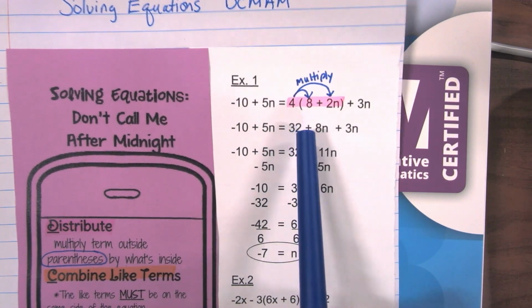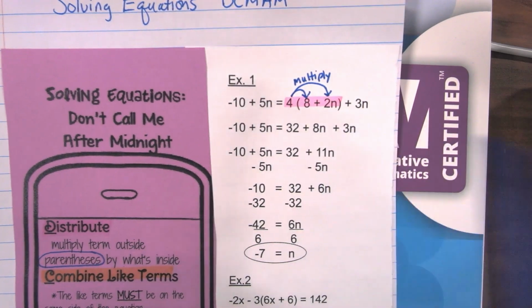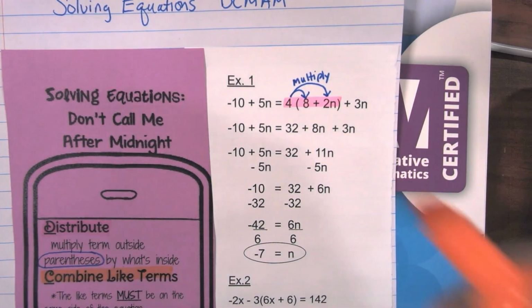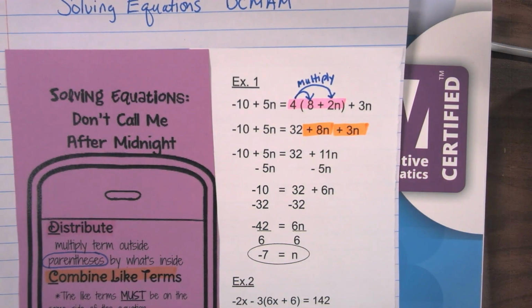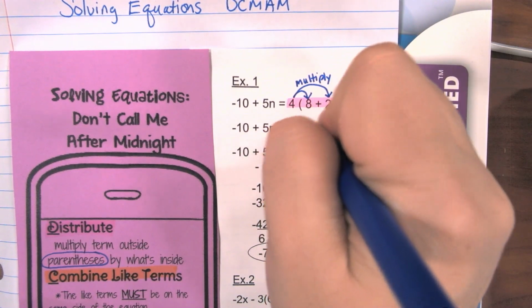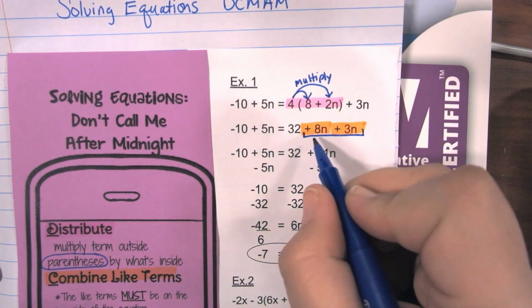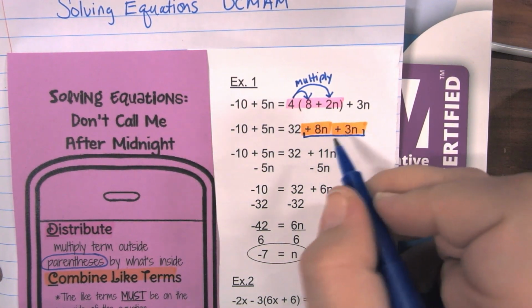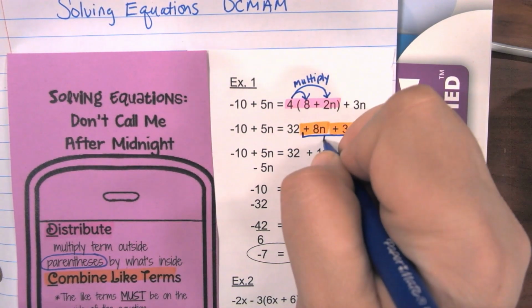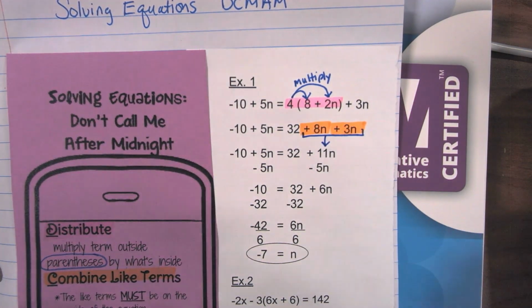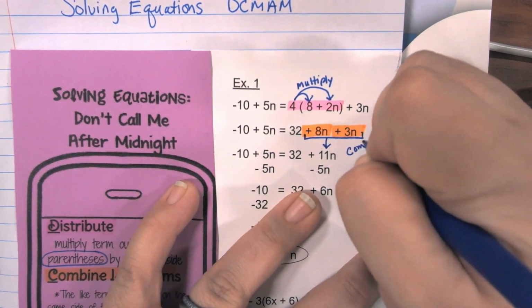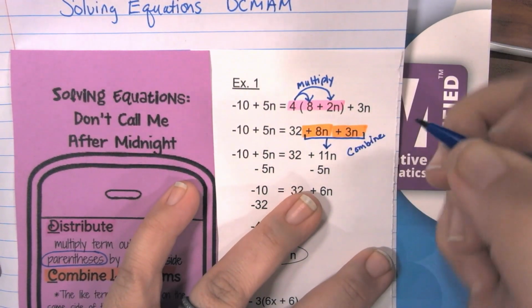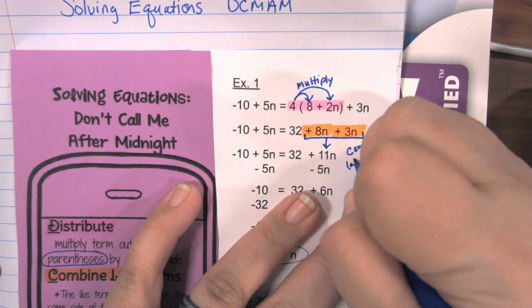On the other side of the equal sign, I have a number, a variable, and a variable. So I have 2 variables over here that can be combined, plus 8n and plus 3n. So I'm going to combine those together. What that means when I say combine is we're going to add or subtract whatever it says. So it says positive 8n plus 3n, so I'm going to do 8 plus 3, which is 11. So notice here we get 11n. That's where that comes from. So we combined, and then I'm just going to, in parentheses, write add or subtract.